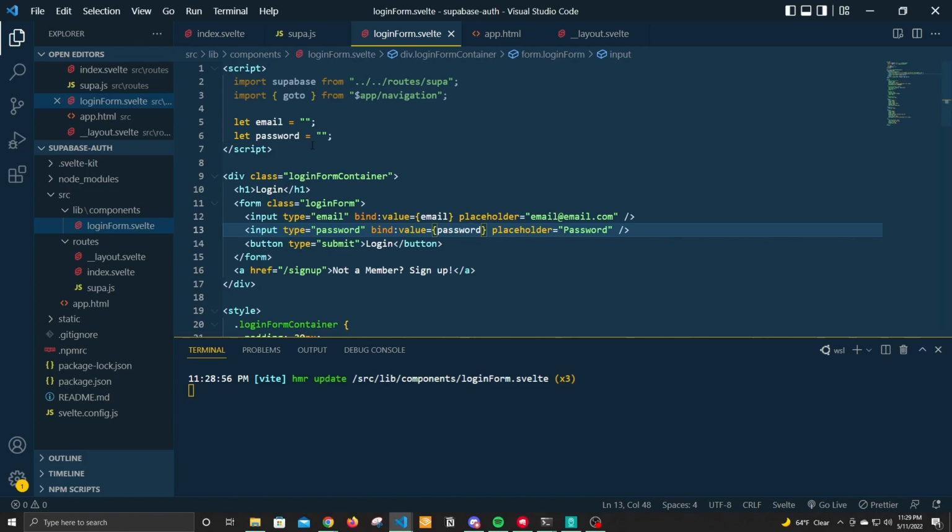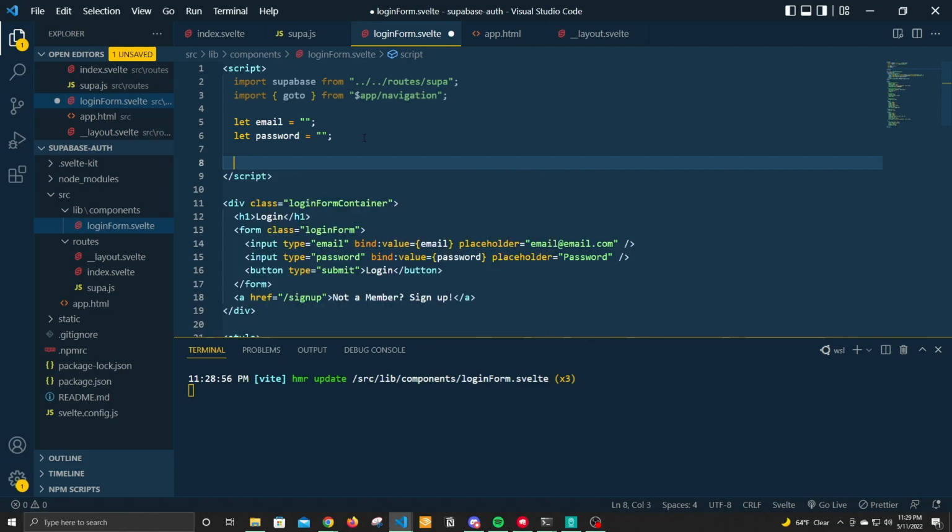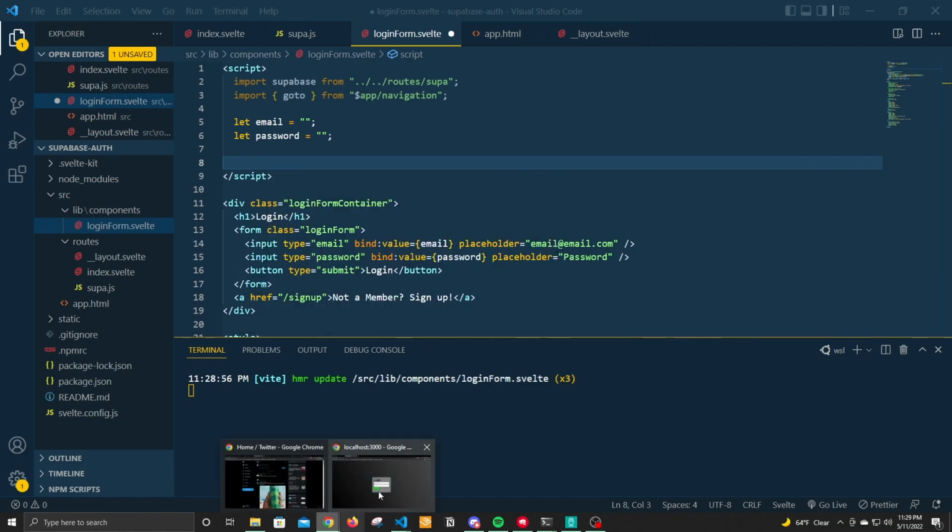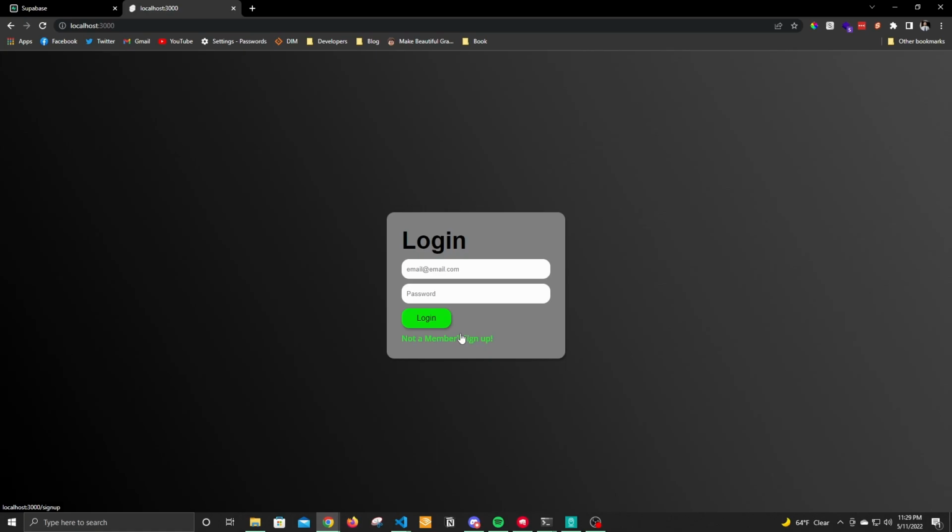So next things next, we are going to do a little bit of magic here. Over here on our demo, if you hit not a member sign up, you should be taken to a sign up form, but it's going to look exactly like this, where it asks you for an email and password, just with a different title and a different button text, and maybe you add some more stuff, but I'm essentially going to reuse this. But our sign up and sign in functions are slightly different.